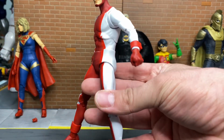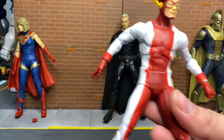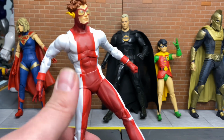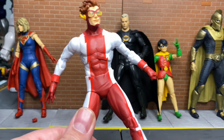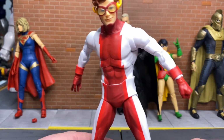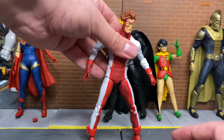Then you got Impulse here. Definitely a nice figure for me. I think that this is a fun figure to get. I mean, I think when Mattel was finishing up their DC Multiverse license, I believe they announced an Impulse, but then the figure was obviously canceled because they lost the license. I think that was supposed to be in like the next wave or so. I remember them having like promo shots. So this is kind of a nice figure to get from McFarlane. Like, hey, you were almost going to get it. Now you get it from me. Now here we are.